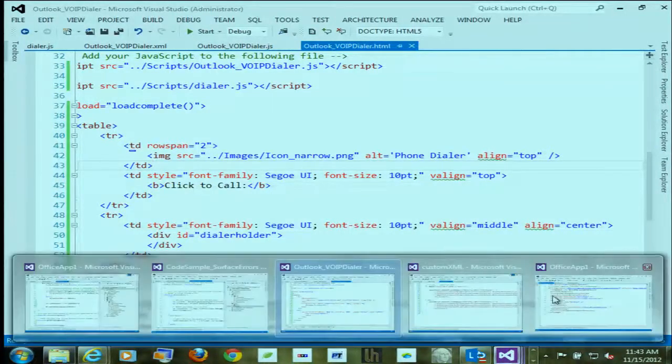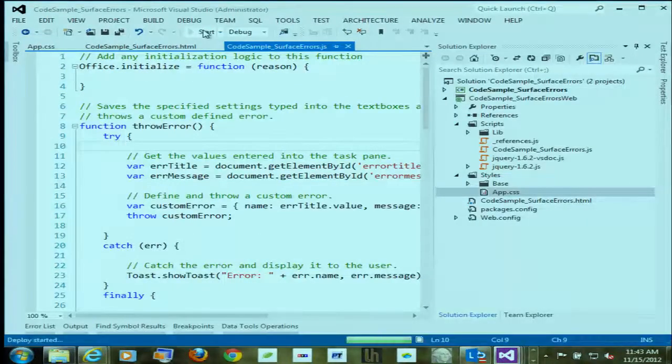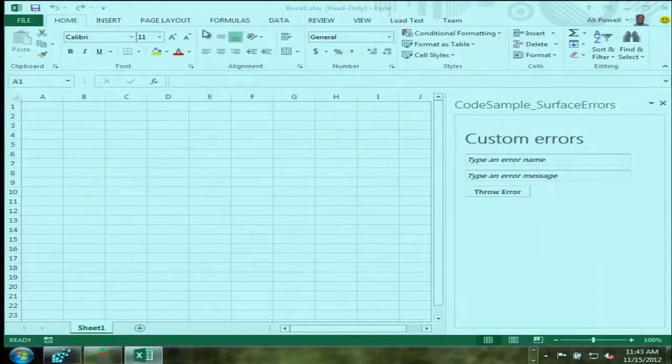This one's called Surface Errors. What this app does is it's an Excel application. I will give you one important tip: don't use alert as a means to communicate information to your end users in your application, because we know sometimes the alert will not be available to you. So I created, just from the samples, a little sample that lets you surface an error. I'm sure we've all seen this one before.